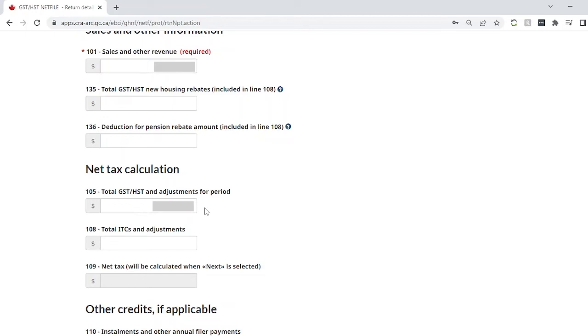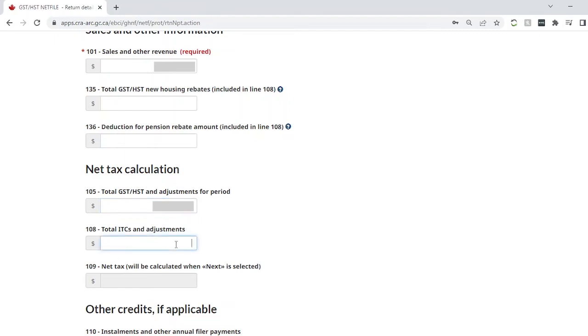Like I gave you the example of $113. So $113 is not your revenue. Your revenue or your sales is just the $100, and the $13 is a liability. You just collected some amount on behalf of the government, and you're going to send that to the government, right? Coming to the next line, which is line 108, this is where the ITCs come in. This is the line that's going to help you decrease the amount of liability.